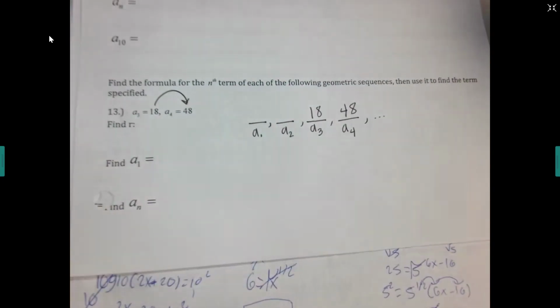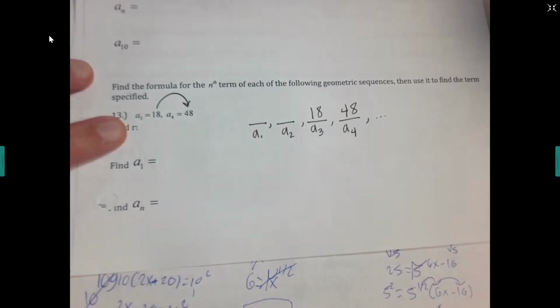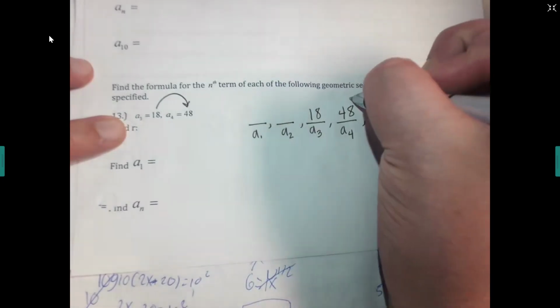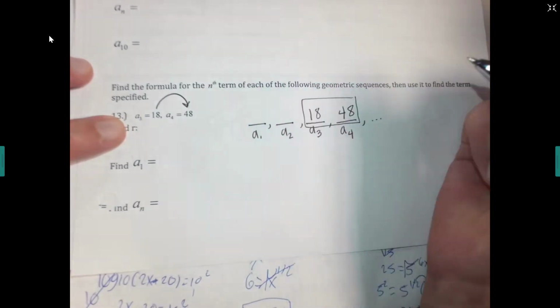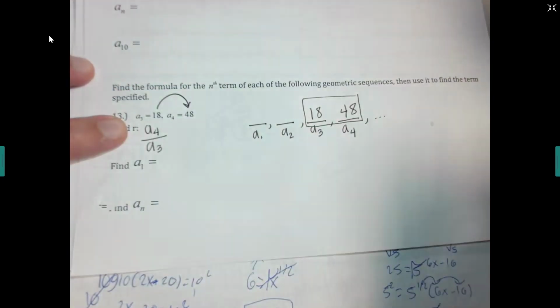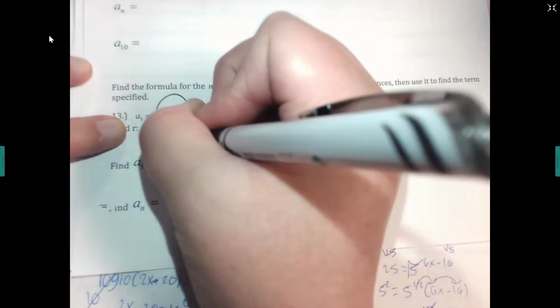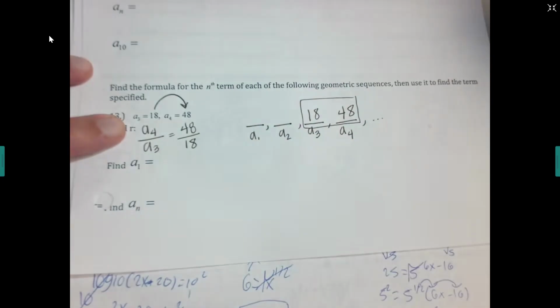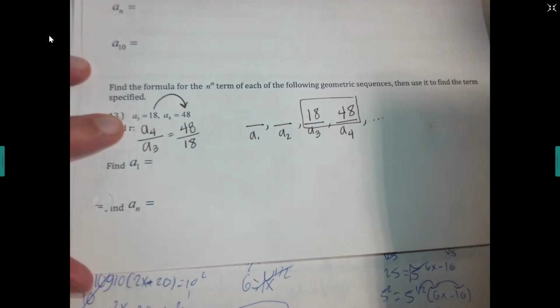Okay, if it's a plus or minus pattern, you can just subtract to find the difference. If it's a multiply pattern, your ratio, you're going to have to divide the terms that are next to each other. So in your calculator, can you divide A4 by A3? A4 is 48, divided by A3 is 18. And then you're going to want to use the pretty fraction for this so that it reduces it for you, not as a decimal.